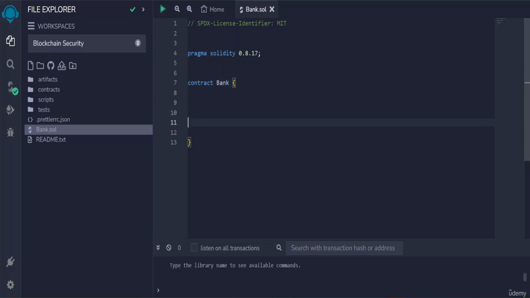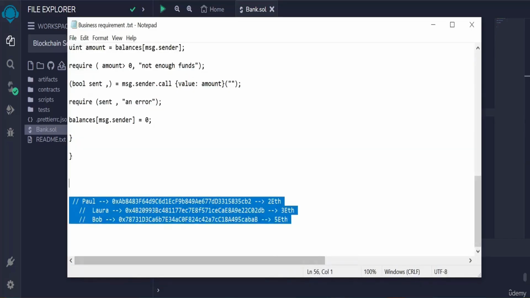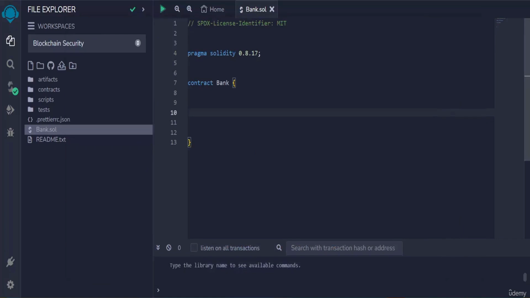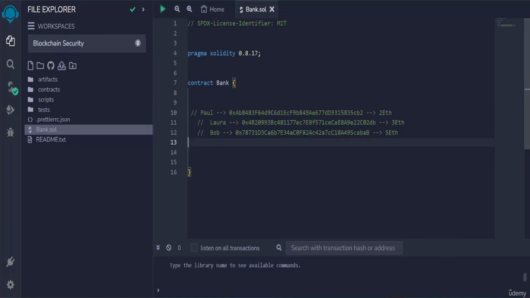So now we need to create a function. Okay. A function that is going to help us deposit money into the bank. And it's going to use a special data type that we call mapping. And to understand what I'm going to do right now, we need to understand this illustration I'm going to put here. Okay, you need to understand this. Let's copy it and come here and paste it. So this is what we are going to program right now.